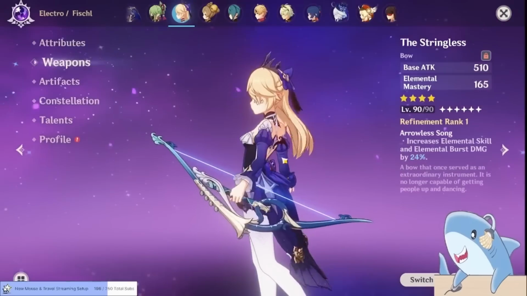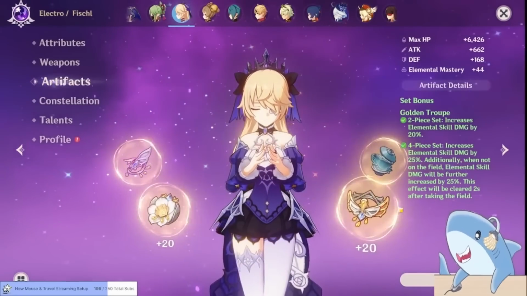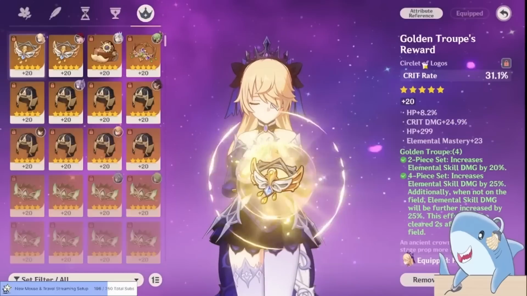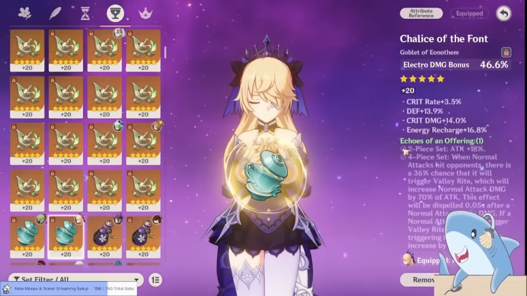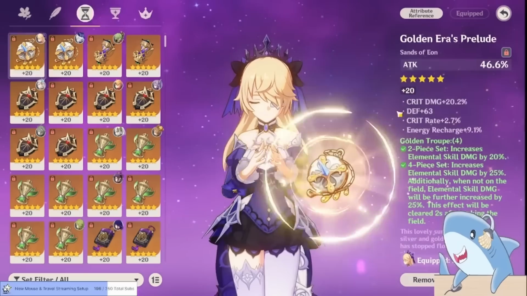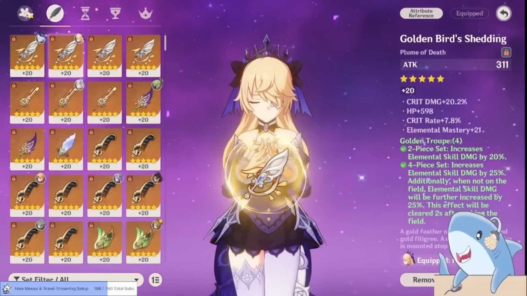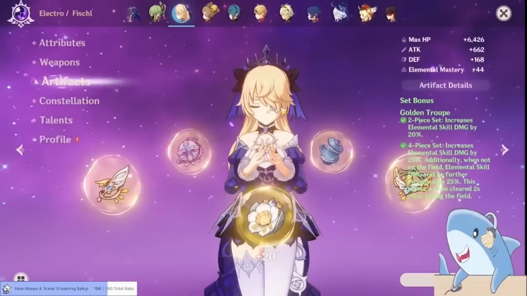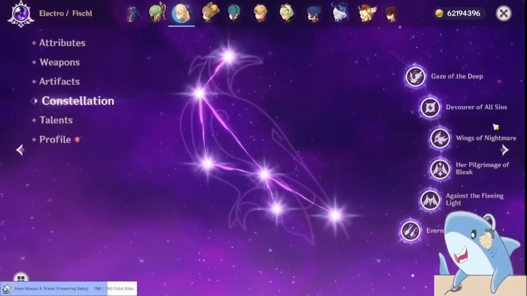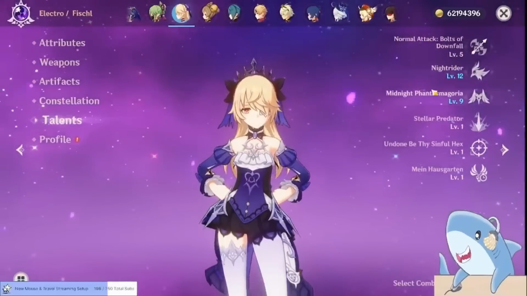She's using the R1 Stringless, level 90, and for artifacts she's got the 4-piece Golden Troupe set for extra Oz damage. A crit rate headpiece with high crit damage and some EM, electro damage bonus goblet, attack sands. She's got this feather and this flower. So as you can see, lots of crit rate, crit damage, and energy recharge pieces. She's Constellation 6, and her talents are 5, 12, and 9.